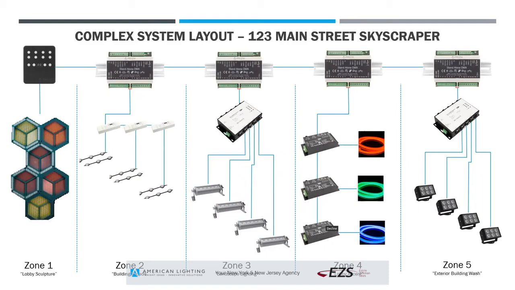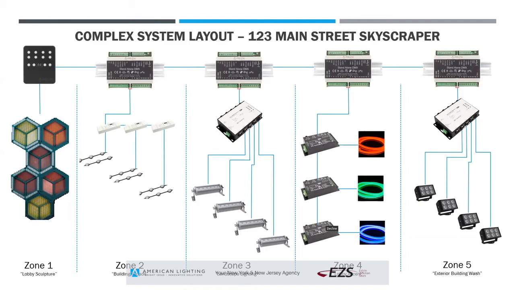You might have some interior fixtures, a color changing sculpture in the lobby. The exterior has some facade, maybe some DMX media facade signage type stuff. You've got some landscape lighting, doing some trees maybe, or some small walls at the entrance to the building. Some accent pieces, and then maybe it's a skyscraper and at the very top you've got some floods that are lighting the crown of the building. So that would be more of a complex system, right?